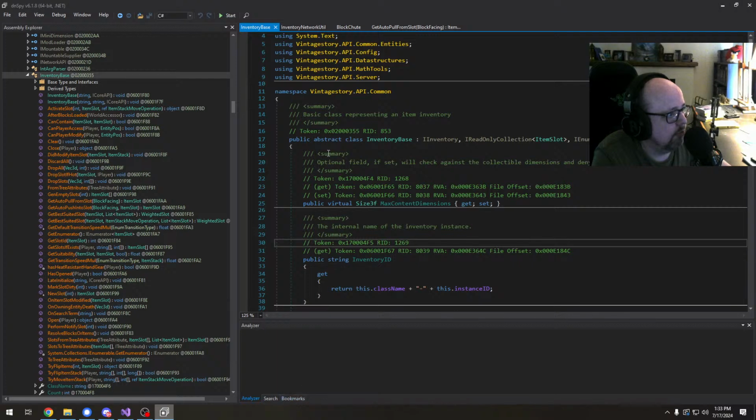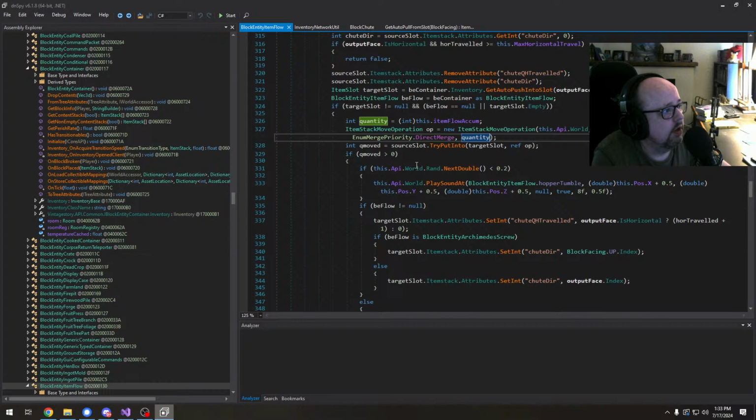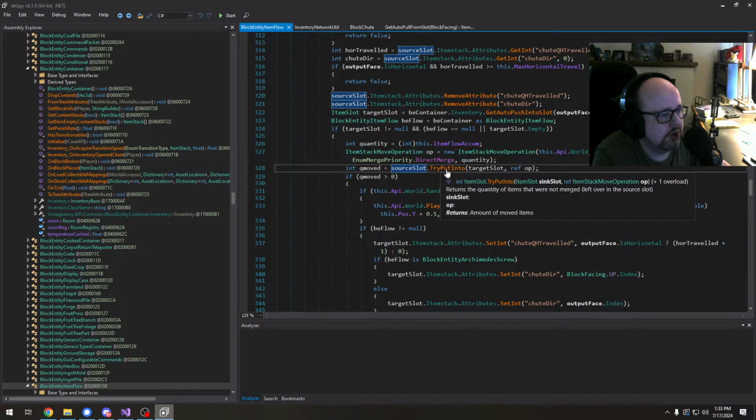So if we go back to item flow, right? When you try to move stuff, you reference that source slot dot try to put into.